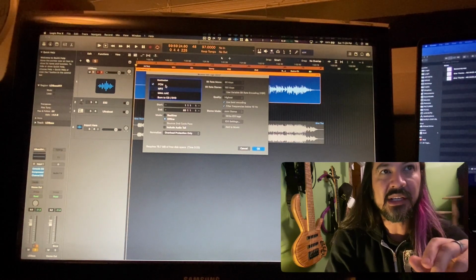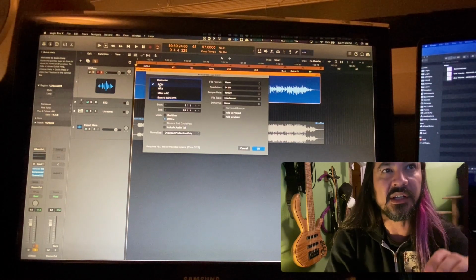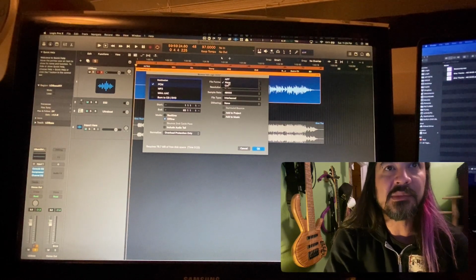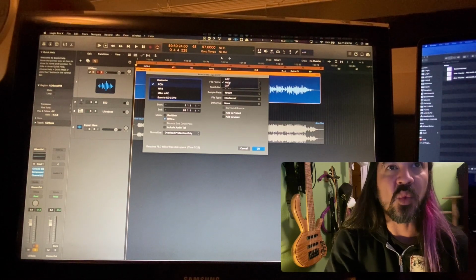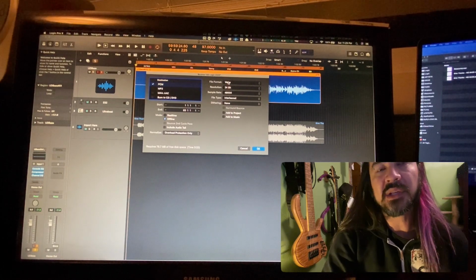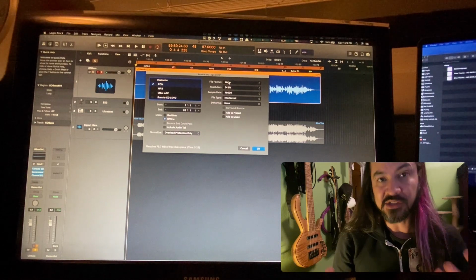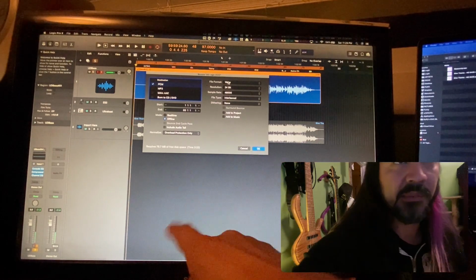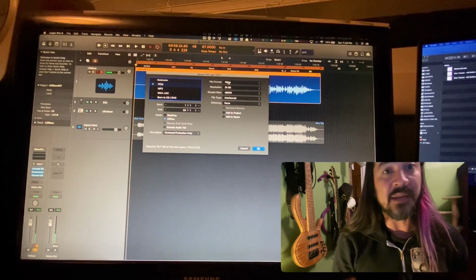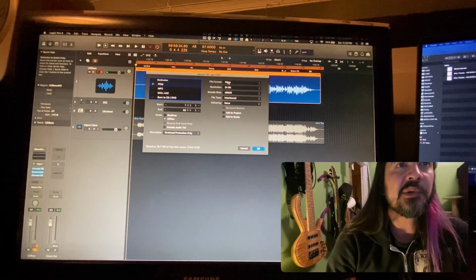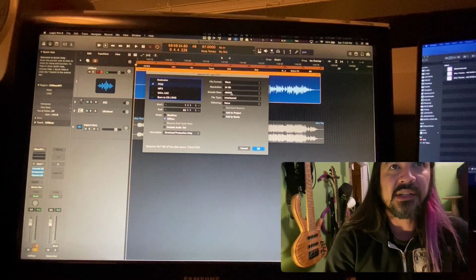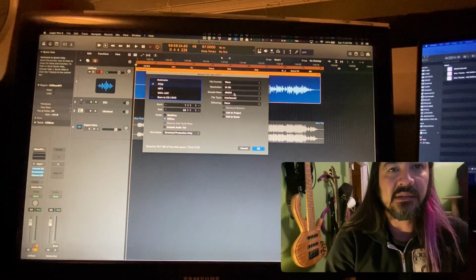But I'm still trying to get the raw uncompressed audio from the bass through those plugins. So I'm going to choose PCM, which allows me to choose different file types, and Wave is going to be your most utilized one. This will be able to be used in any DAW, not just Logic. They import it, they drag it all the way to the right, and it's perfect. It should line up in Ableton, in Reaper, in Pro Tools, in Logic, or whatever. So it's already set to 48 because we did that in the beginning.